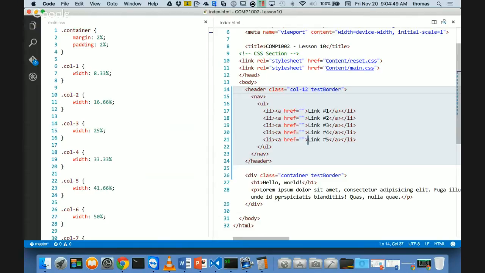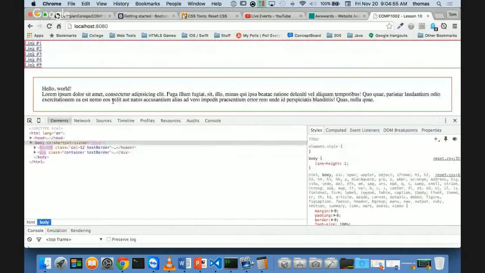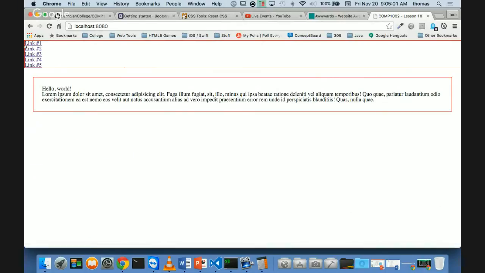Right, there it is. And if I was to go back to my site here to see what it looks like, and refresh, it looks like this. You can see how the width of my design is now kind of 12, the whole 100%. I don't have a margin on my header at all, just 100%. Now I want to redo my nav, and this is what we kind of did last week. We did a nav from scratch, right?